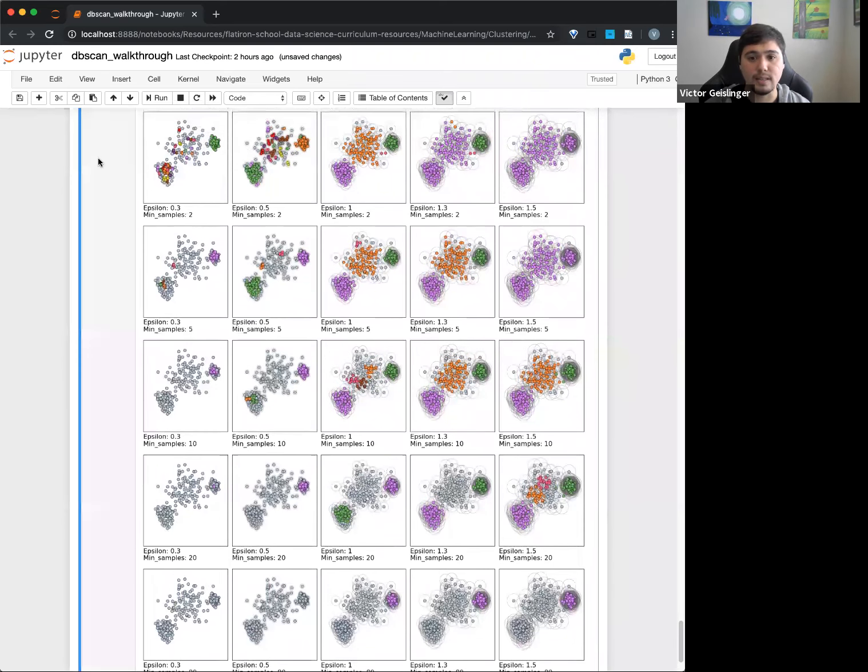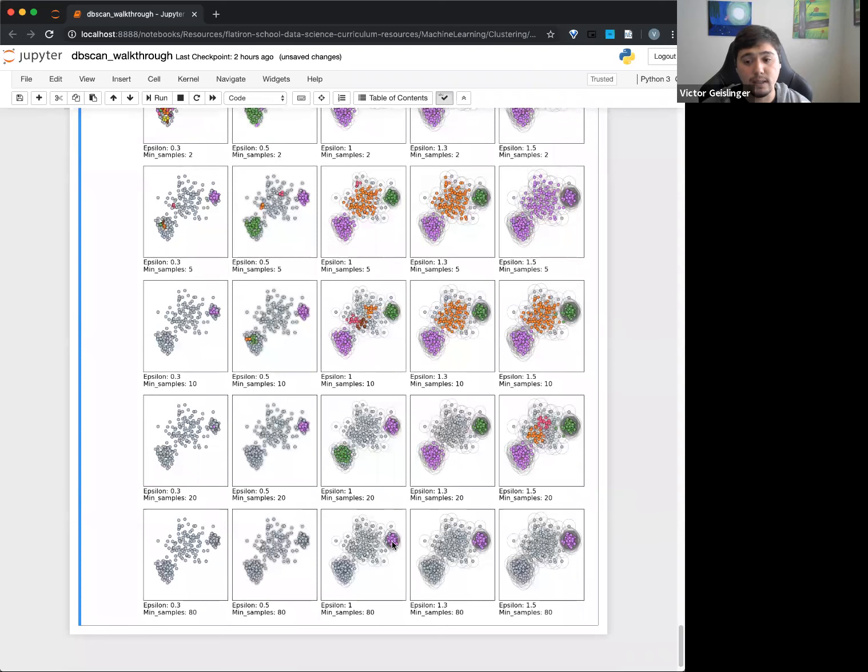So you can already see that if we start off with very small values for both hyperparameters, we get a lot of different little groups. And then as we increase epsilon, basically, we're saying it needs to be more dense before we consider it a group. So this needs to be really dense. But then eventually, we end up swallowing the whole thing. And if I start midway on the epsilon and start increasing the minimum number of samples, it needs to be dense enough, so it won't start considering this middle part until we get down to the very near bottom here, where only the most dense parts are actually considered.